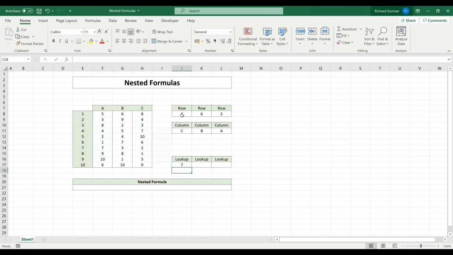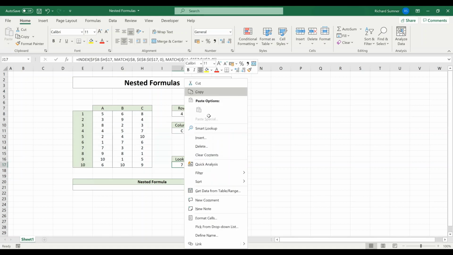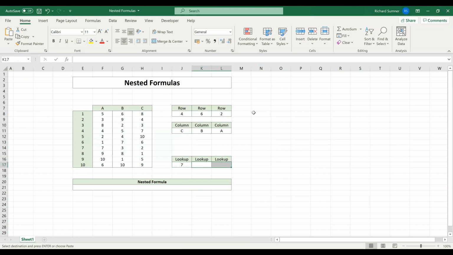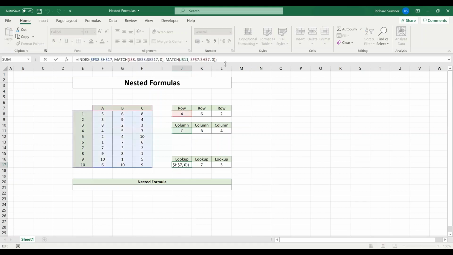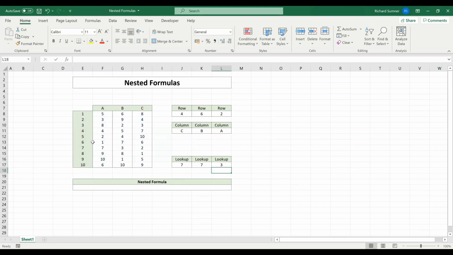All right, so now what we're doing is 4C, 4C77. So we got that one. Now we copy that across, and now we're looking up. Did I do that correctly? Yes. That's all looking up the right thing. So here we've got B6, which is 7, and A2, which is 3. Those lookups are all looking up based on what we've got at the top here.